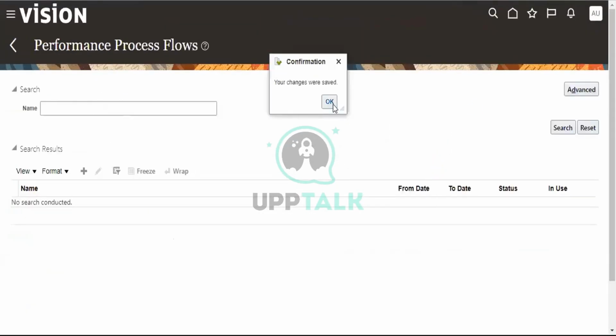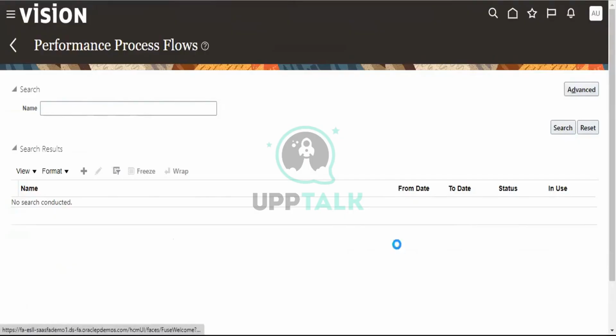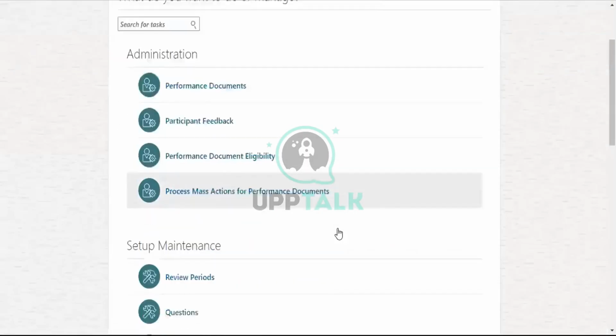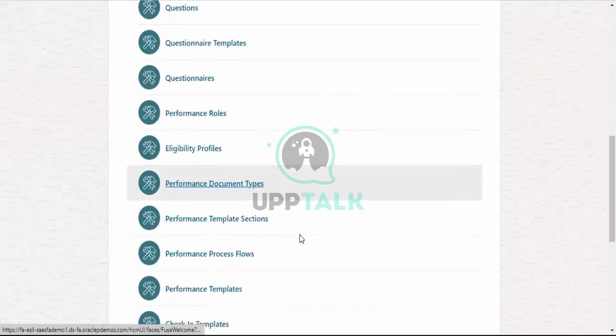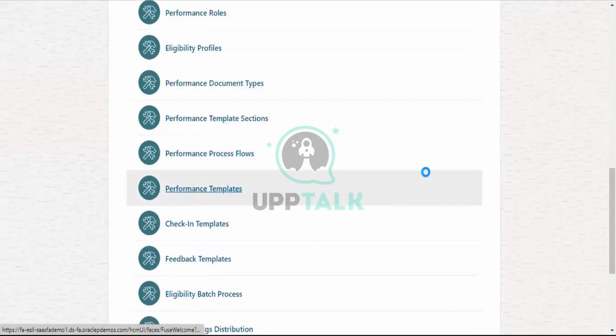Now the worker can select. Either managers or workers can select that thing. That error will come. Now coming to templates, performance templates.